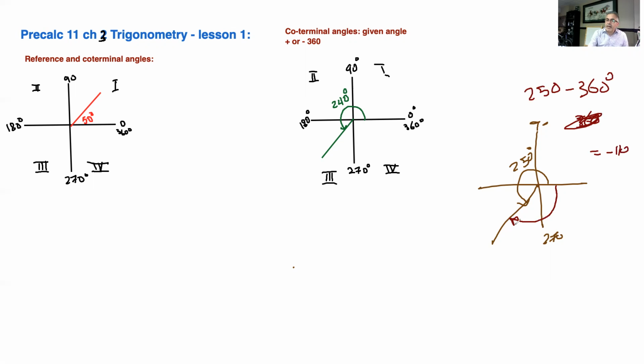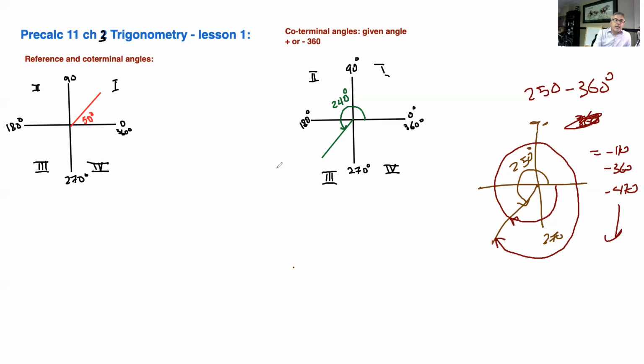If you want to find another coterminal angle, means you're going around in the negative direction, clockwise, just minus another 360, and that will give you negative 470. And you could just keep on minusing 360s, and it'll give you all the coterminal angles as you go around, but there are an infinite amount of coterminal angles that you have to find.